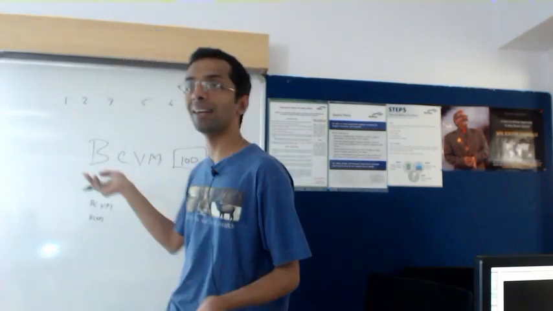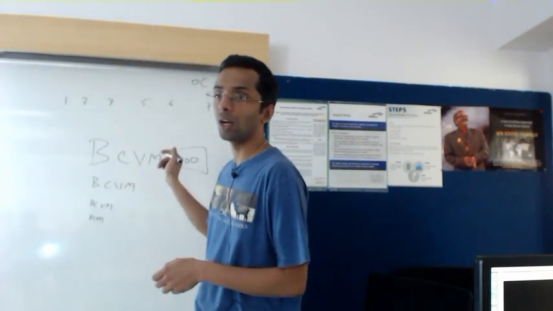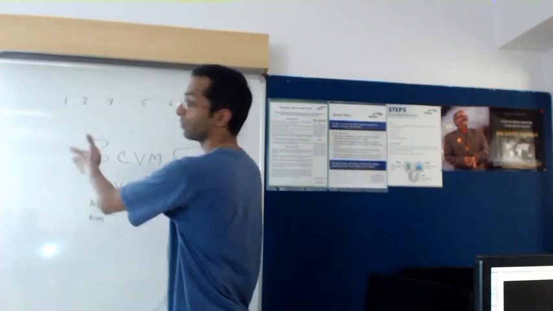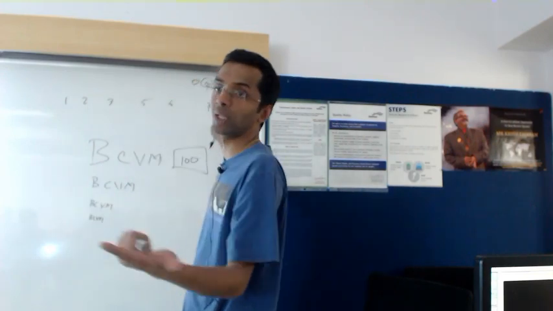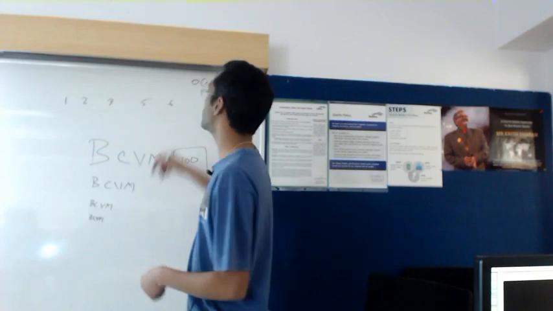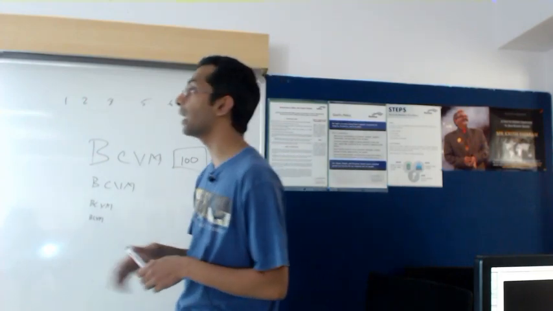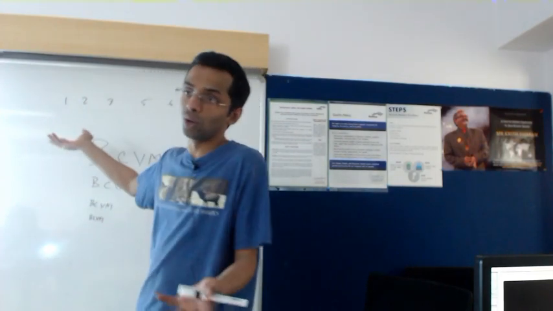How much time will that take in big O notation? Order of n, right? You have to go through every one of them to know whether that's right. And the idea of binary search is that if it is sorted, you can do it; you cannot do it if it's not sorted.